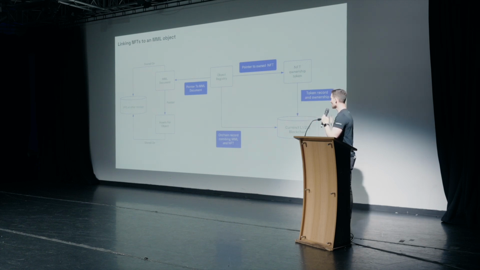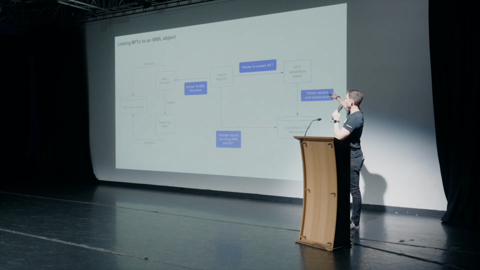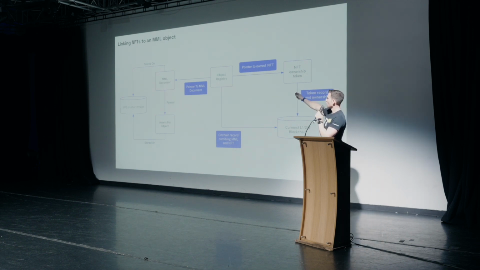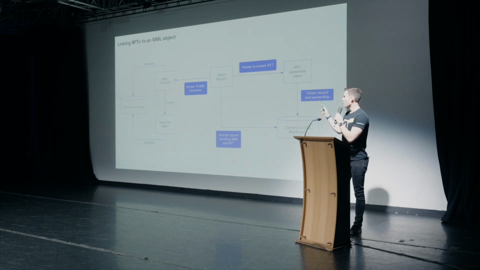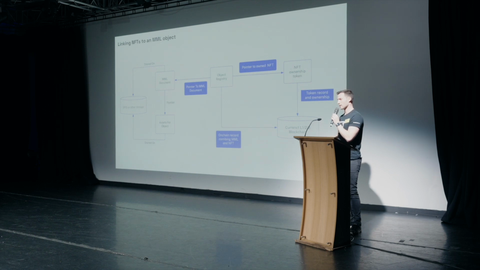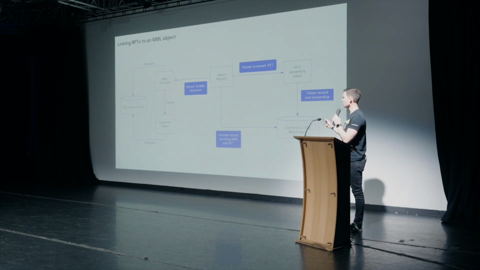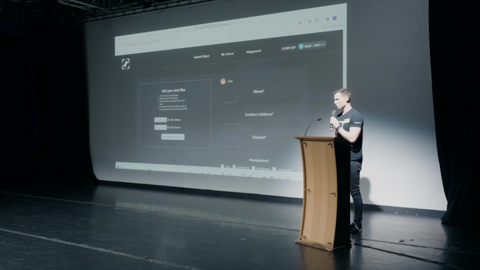So just to reiterate how this works, you have the object registry, which is a contract that lives on chain. That has a pointer that points to an NFT as a token of record. These all live on blockchains. That object registry also has a hash and a map towards an MML document, which will live on some storage elsewhere. That MML document itself will reference all the 3D assets and graphics and associated things with that object. So hopefully now you're seeing how you can take an existing NFT and extend it with the object registry.